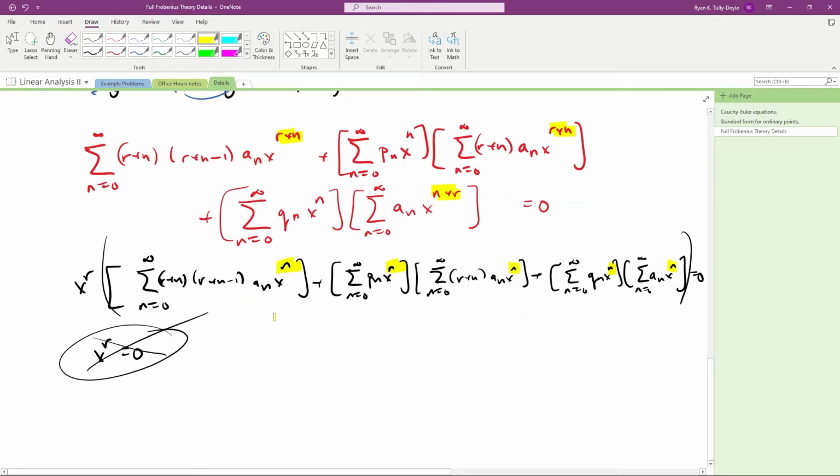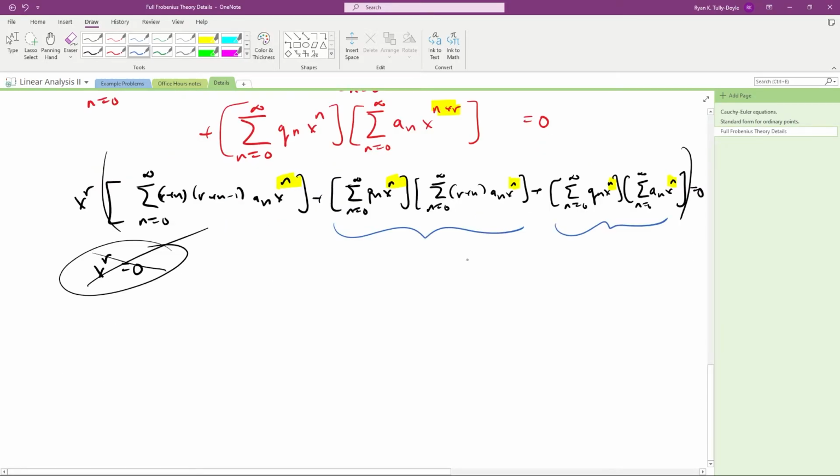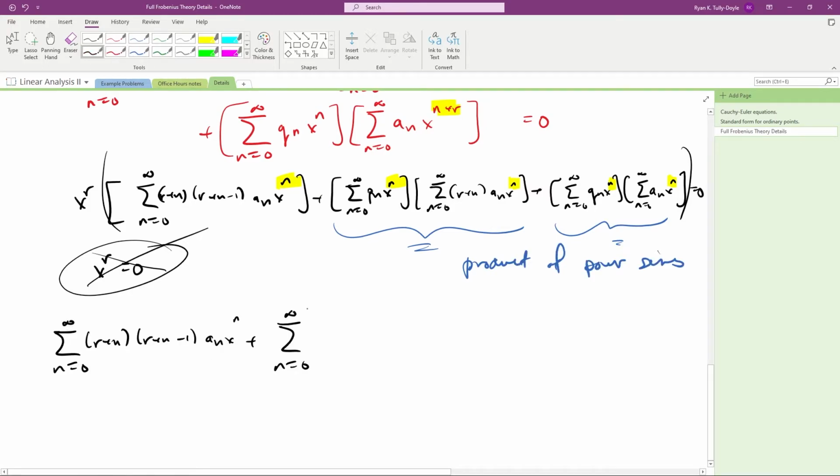The one thing I have to do before I start combining these things is that now I've got products of power series. And so I'm going to have to deal with these products using the formulas for taking the product of power series that we developed in earlier sections. If you replace this and this with the formula for a product of power series, what you end up with is this expression. In this series, we're still going from 0 to infinity because that's where we're getting the term x to the n, but we're going to have sums to do in the coefficients. And that's going to look like this.